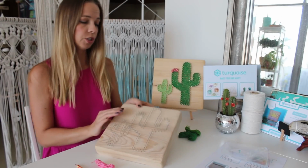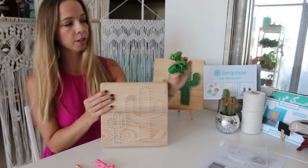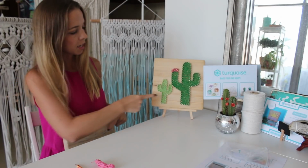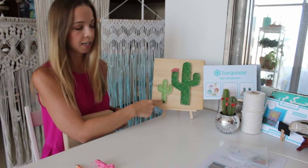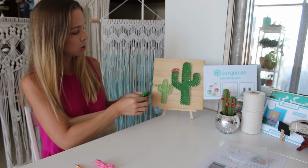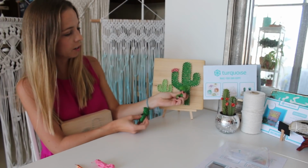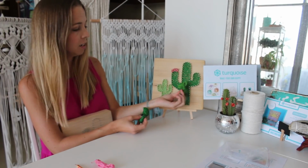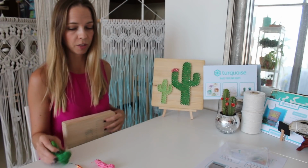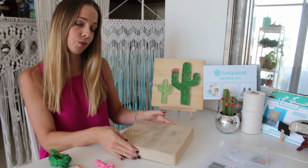One of the things that you can do is use these 2 colors in a really interesting way. One of the options I did here was I decided to make the smaller cactus a different color than the larger one. Another option would be to make the outline in the dark color and then use the lighter color on the interior design for both of them. It's really up to you, and you can do whatever you want to with it. I think today I'm going to show you what it might look like with the 2-tone.